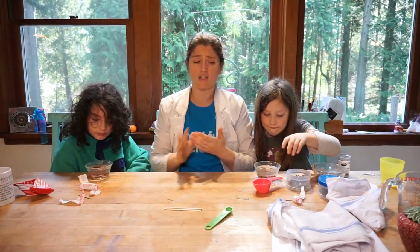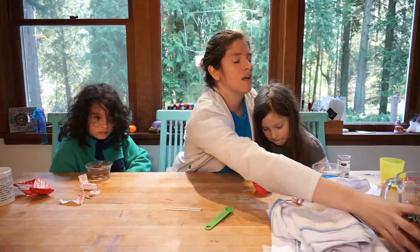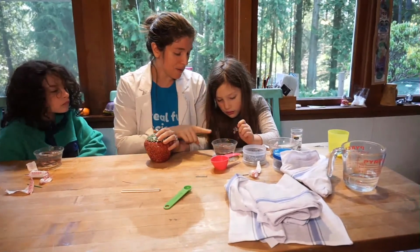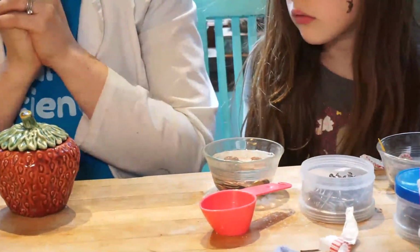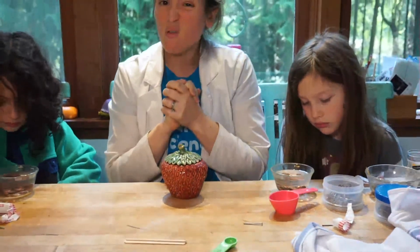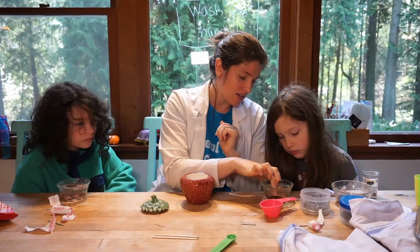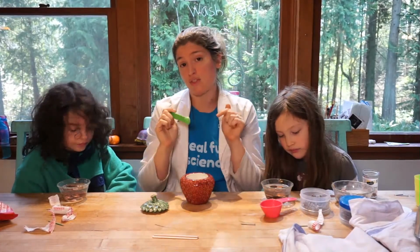And if you do this and you don't have the salt, you would probably have to wait overnight to do it. So vinegar is an acid. Acids have a whole bunch of positive hydrogen atoms. It's bubbly because you put baking soda inside. I did? Yep. So it has all these positive hydrogen atoms that are going to go around and look for things to do. But we kind of want to make our acid stronger. I don't want it to be bubbly. Well, it will stop. Look, you can see that? And now it's not bubbly. So the way we can make it stronger is with the salt.